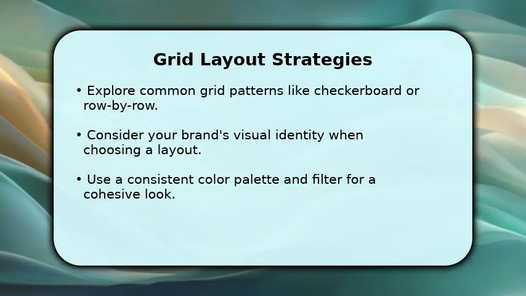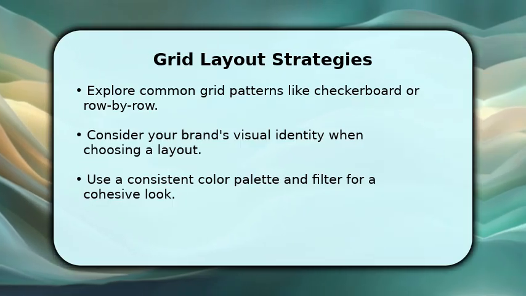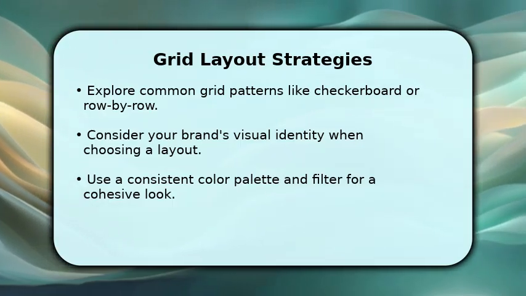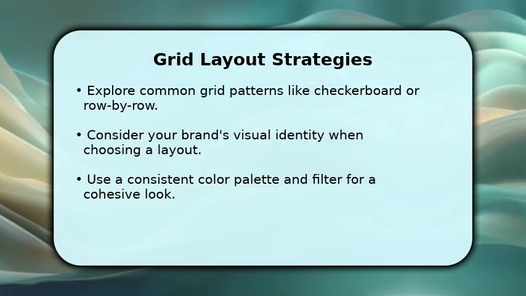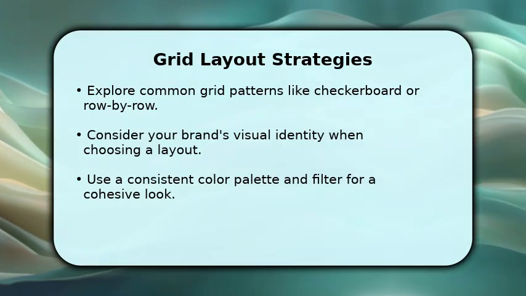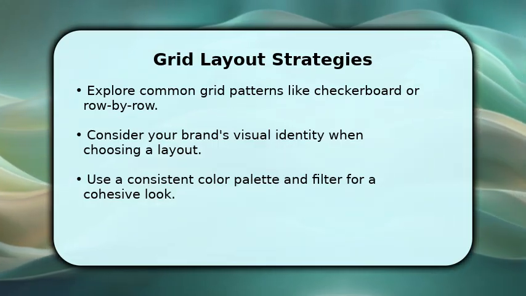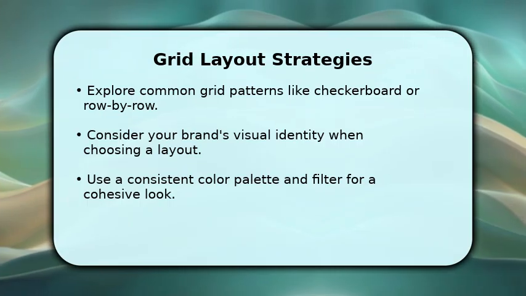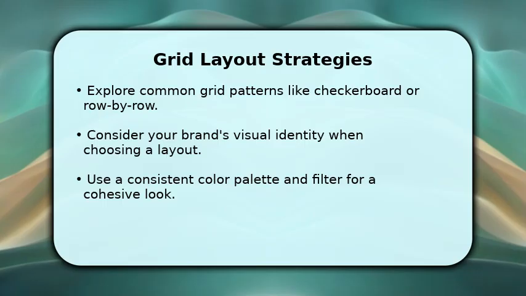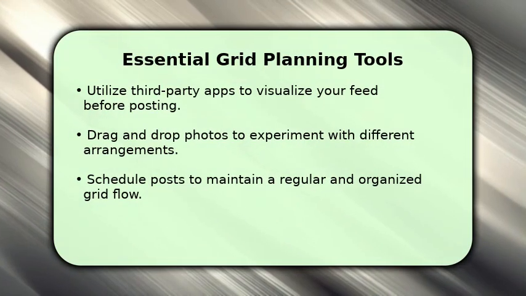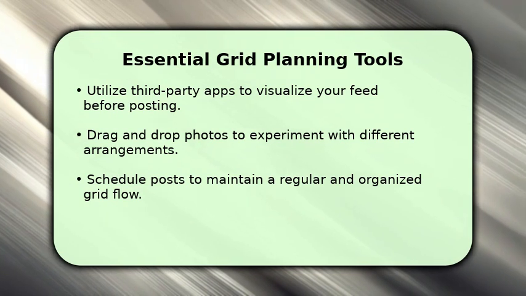Choosing the right grid layout is crucial for your Instagram aesthetic. You can opt for a checkerboard pattern, alternating between different types of content, or a row-by-row theme, where each horizontal line tells a mini-story. Think about your brand's visual identity and what message you want to convey. Maintaining a consistent color palette and applying similar filters across all your posts will significantly enhance your grid's overall appeal and professionalism.